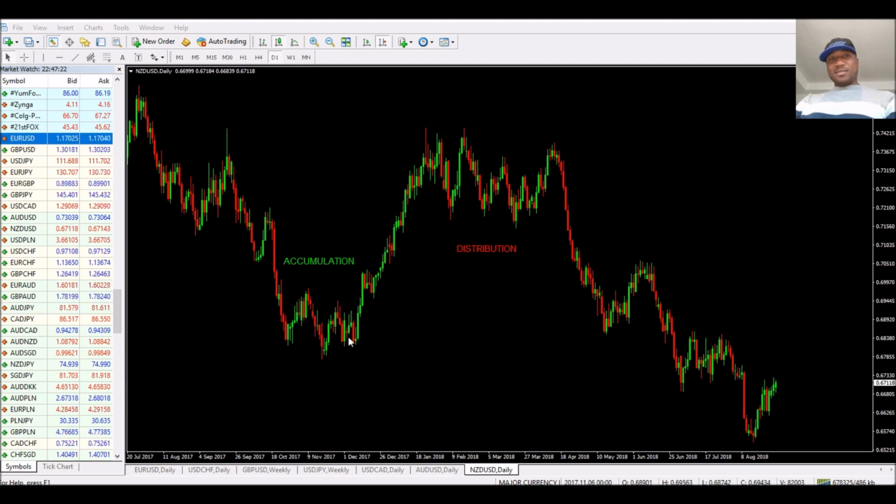Now, when the market is ranging, this is what traders out there call consolidation. When the market consolidates, we have sideways narrow, sideways volatile, when the range is narrow or when the range is wide. So these are all technical terms on how to analyze a chart. But if you understand these key factors, it will help you to be on the winning side.